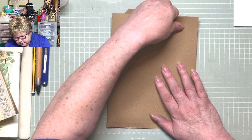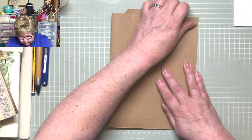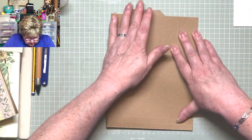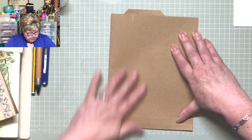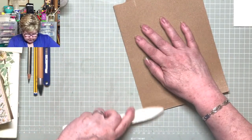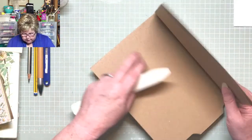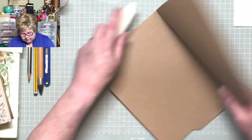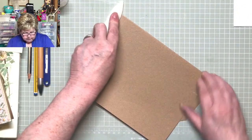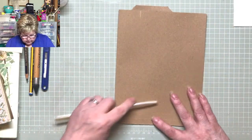Let's just make sure, before we really crease it in, that I'm perfectly happy with that. And I think I am. So get your bone folder out and crease for your country, guys. Make sure that you haven't got any creases inside, because sometimes you can. So there we are. We've made a start.